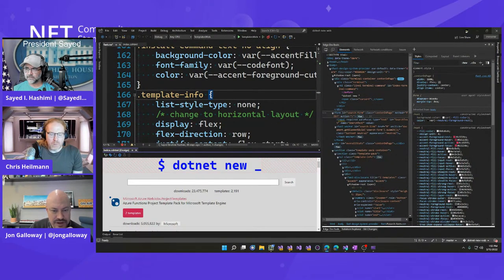One other thing also while getting that set up, when I started it, it said something like, hey, you need to turn on hot reload for this. So you're muted, Sayan.